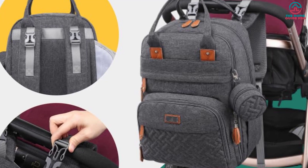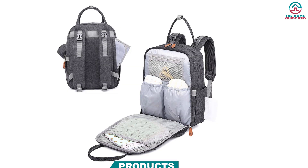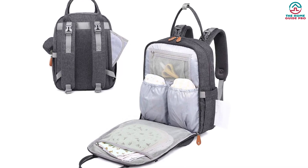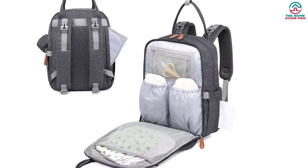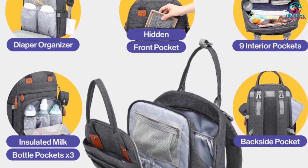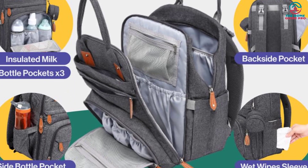You will also find dedicated compartments for laptops, money, and other travel essentials. There's even a detachable pacifier holder for easy storage and access. The convertible design allows you to use this bag as a backpack or handbag, along with stroller clips to hang on the pushchair too. The well-thought construction uses waterproof and durable fabric, ensuring it won't tear or fade anytime soon. It also has cushioned shoulder straps and a padded back panel to allow the weight to be distributed evenly so you can carry it for consecutive long hours stress-free.